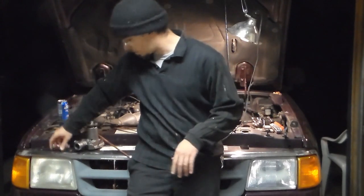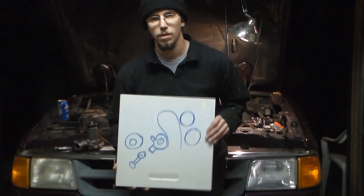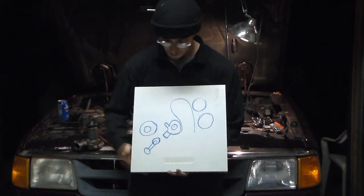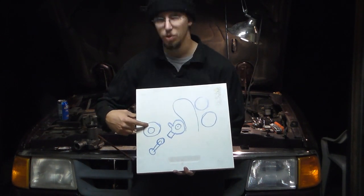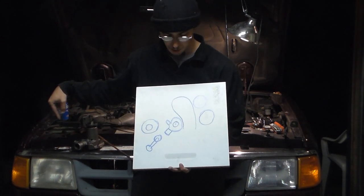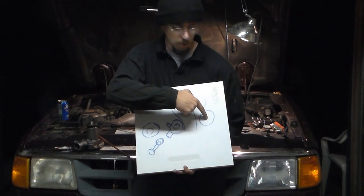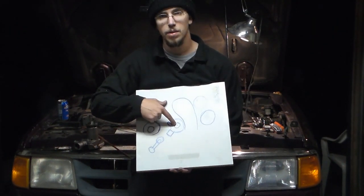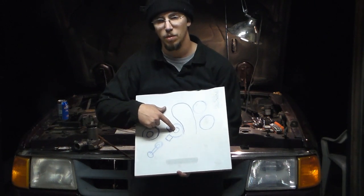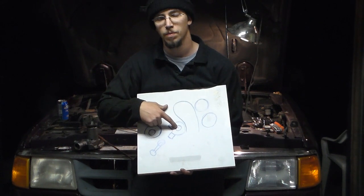The other thing that I'm going to recommend is that you take a look at this chart. This is your setup when you're doing this. Here we have your alternator, which you should be able to see over here on this side of the engine bay. AC if you have it, otherwise it's an idler pulley. Power steering, which is right over here. And this is your water pump in the center. It's behind your fan and clutch and your shroud and everything else.